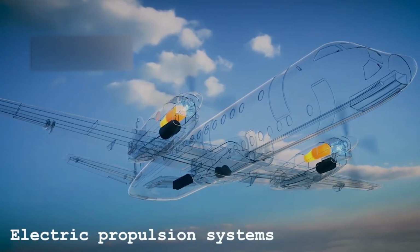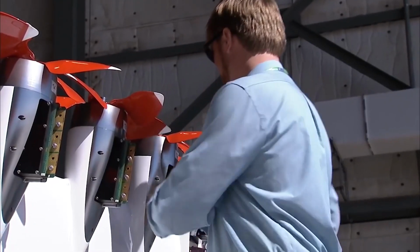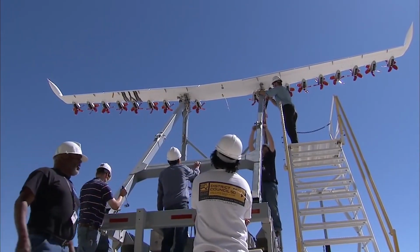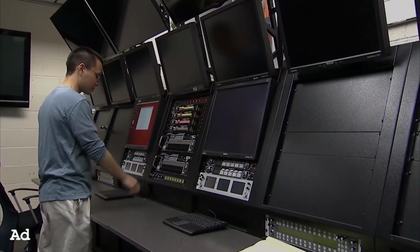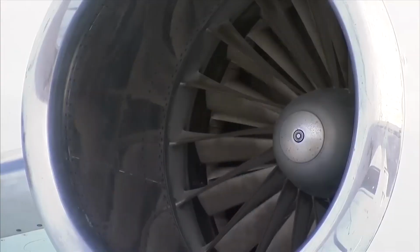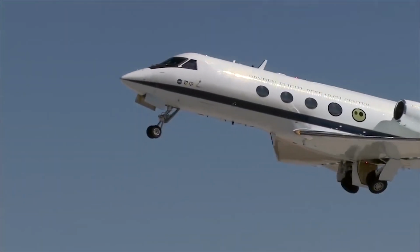Electric propulsion systems emit no emissions while in flight, helping to clean the air and reduce the industry's carbon footprint. This aligns with global efforts to combat climate change and helps ensure a more sustainable future for air travel. As environmental regulations and public awareness of sustainability grow, airlines that adopt these cleaner technologies may be eligible for incentives or tax breaks, potentially driving down operating costs even further. This could eventually lead to more affordable air travel options for passengers.